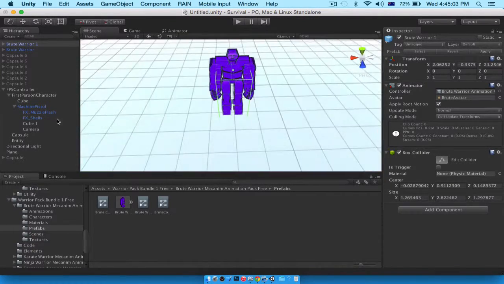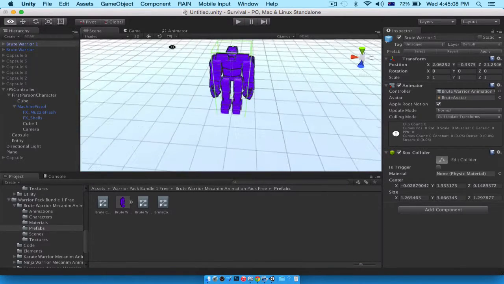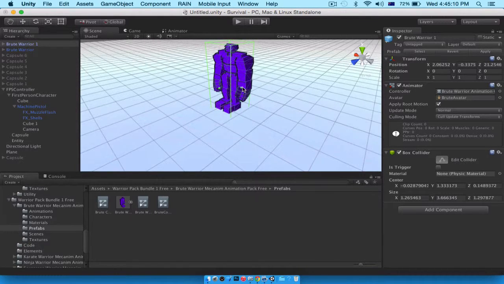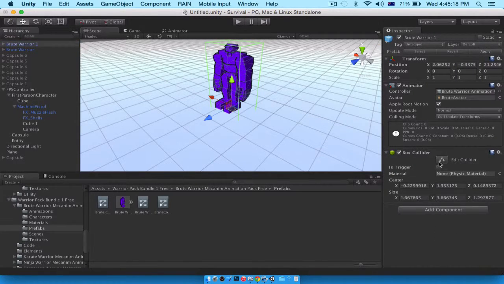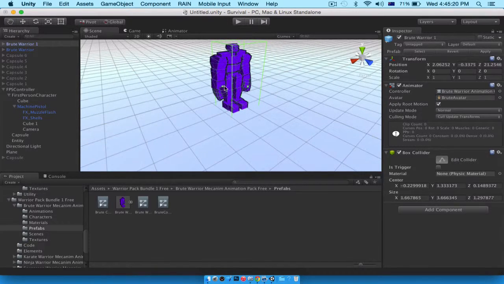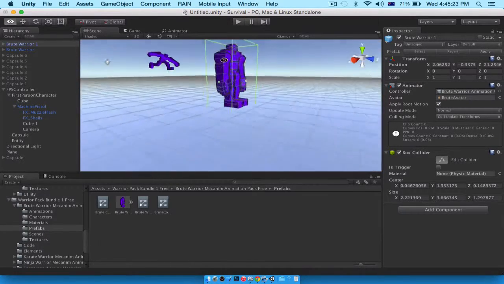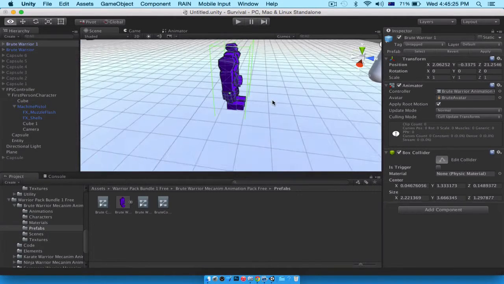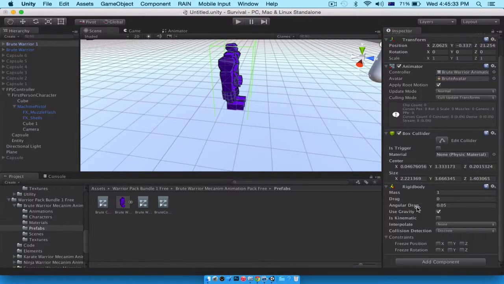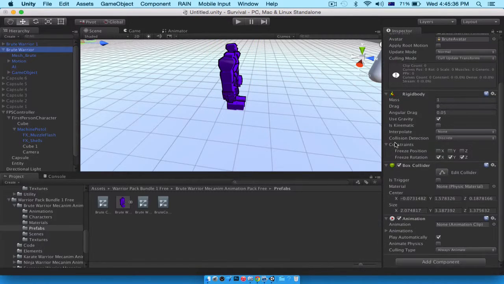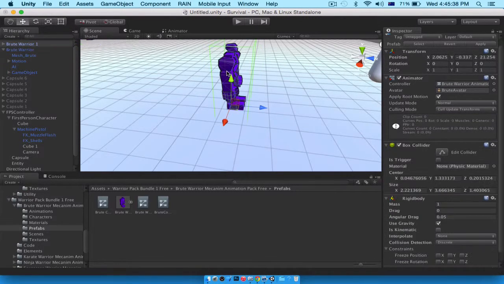Maybe Unity will automatically detect it, but it didn't for me, so you might have to use the size. Never mind, I'm not gonna do that, because that's just too complicated. I'm just gonna drag it over here, and that's pretty much it. Add a little bit in front because we'll need that, and create a rigidbody for him. Rigidbody, box collider, and a mesh. That's all for him now.